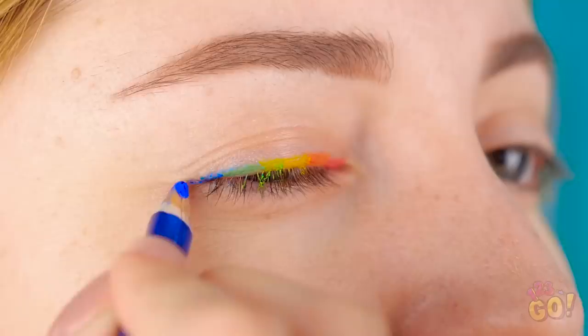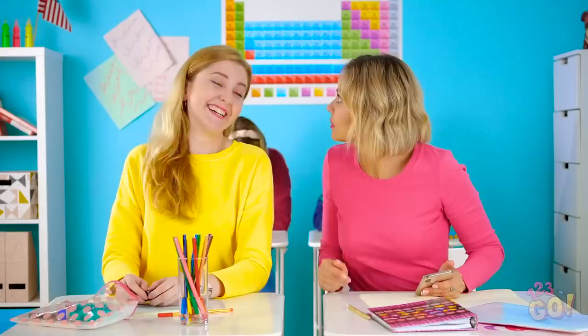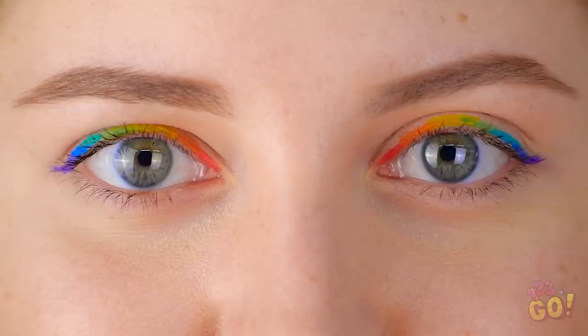Check out this fun rainbow pattern. Okay, Vicky, I'm ready for my Instagram story debut. Ooh, that's so rad! How did you do that? I'll show you after class. It's easier than you think. Ta-da! See? Okay, let's take a quick selfie before class starts. Gorgeous, girl! Ooh, the classic kissy face. Hello, rainbow goddess.